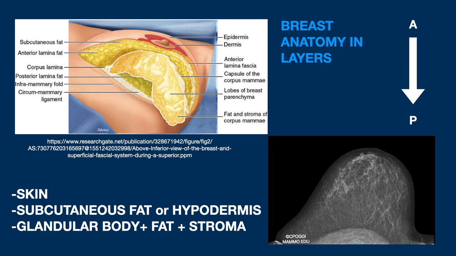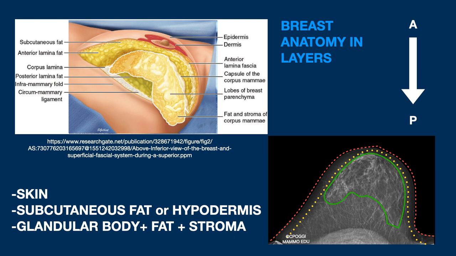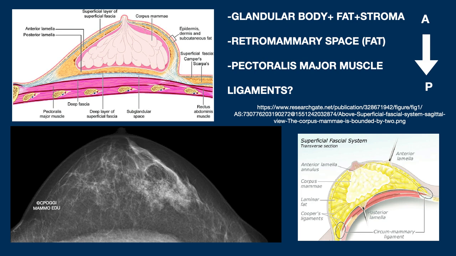I will give you a quick summary of the inner anatomy of the breast. This is a surgical-type drawing with the corresponding mammography. From front to back: skin, the subcutaneous fat or epidermis, and the glandular body. Containing posteriorly behind the glandular body is the retromammary space, where most of the breast fat is located, and then the pectoralis muscle. There are many ligaments, the best known being Cooper's ligaments.